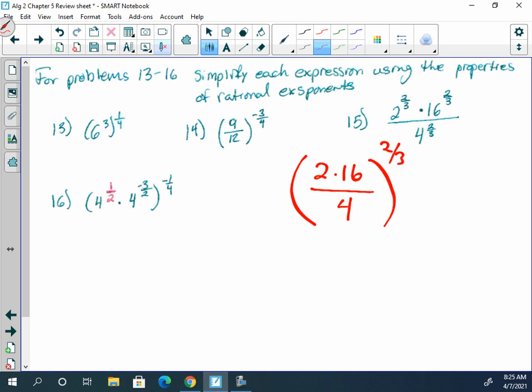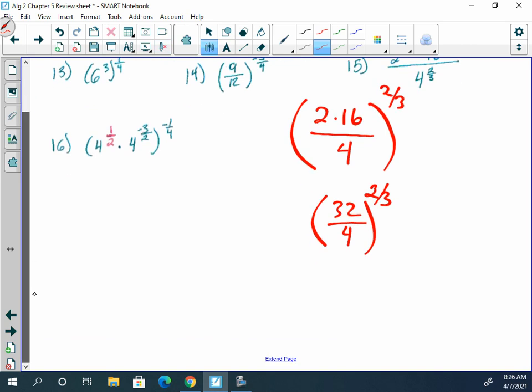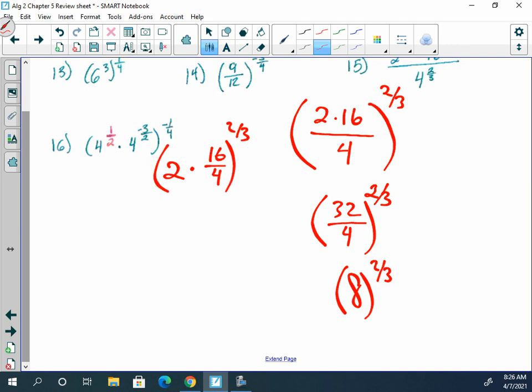And yes, why would this be helpful? Well, if I look at this here, can I do 16 divided by 4? So do 2 times 16, divided by 4. Because 8 plus 8 is 16, and 16 and 16 is 32. Now, say we did 16 divided by 4. What is 16 divided by 4? Times 2 is 8. We can get to the same place, because since they're being multiplied in the numerator and not added, we could essentially have rewritten this as 2 times 16 over 4 to the 2/3. Yes, because with multiplication, we can kind of rewrite it.